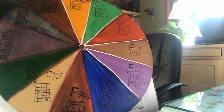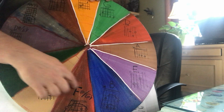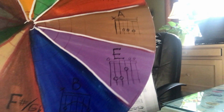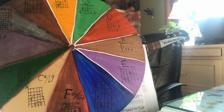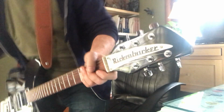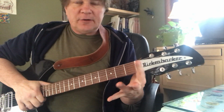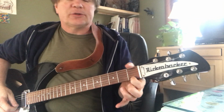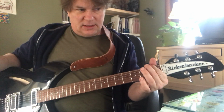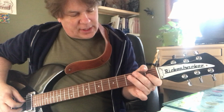Good news is, any of them can be shaped like an E, any of them can be shaped like an A. The two primary chords of rock and roll are E and A. So let's get you working towards all 12 keys, if that happens to be a little hang up you have. First of all, can you find an F note? Like first string, first fret, sixth string, first fret. Pretty easy. Then there's one on the third string, or a fourth string, third fret.